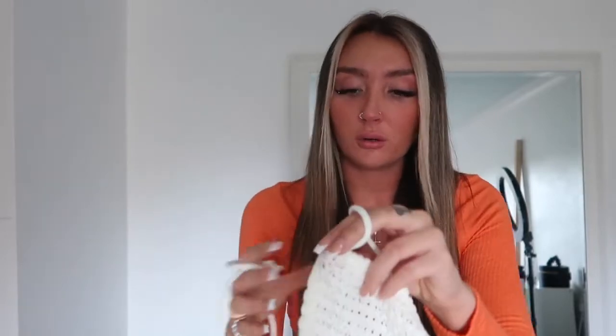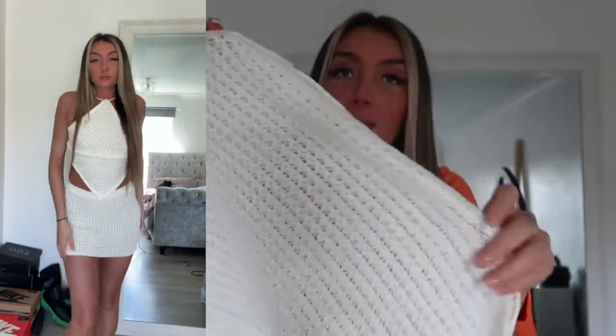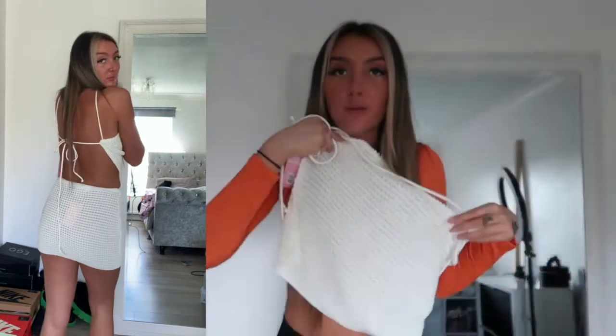I also picked up a matching crochet top. It took me ages to figure out how to get it on because of the string and tie-up section — I had to look back at the photo. It's a simple, cute little co-ord that could even go over a bikini around the pool or down to the beach. It's not going to be waterproof or anything, but beachwear isn't always waterproof.